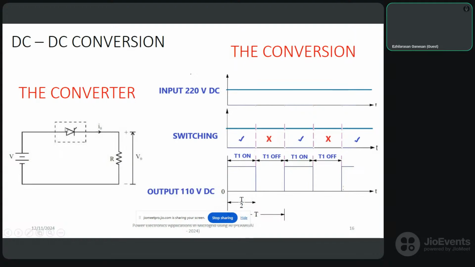You can see a very simple circuit I am showing, since I am just working on the basics. You can see a voltage source, an SCR and a load. You have to switch on the SCR, switch off the SCR. That's all. When you switch on, there will be output. If you switch off, there won't be output. You can see the input area is more, whereas the output area is less, so the output area is only 50% of the input area. If input is 220 volt, output will be only 50% of the input, that is 110 volt DC. So with this, the power electronics part of this lecture is done. Is it clear? Anyone having any doubt in this?